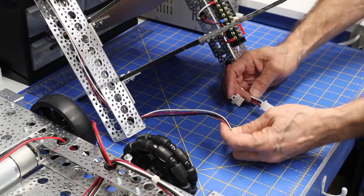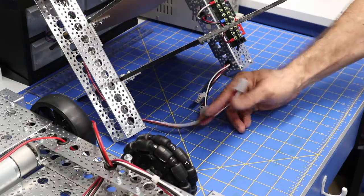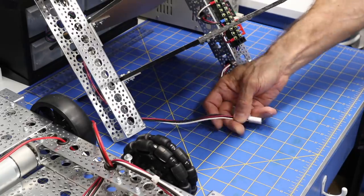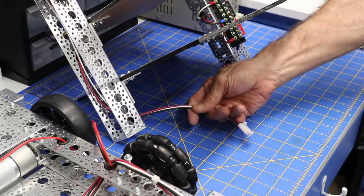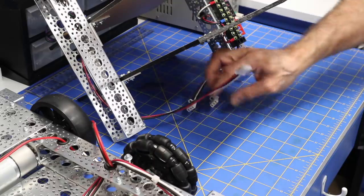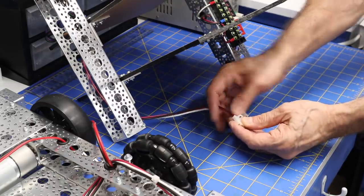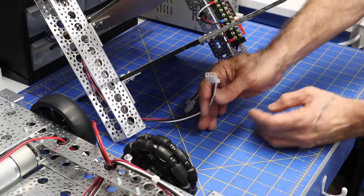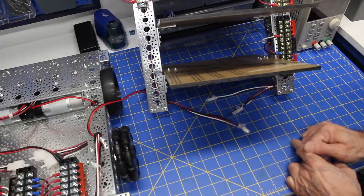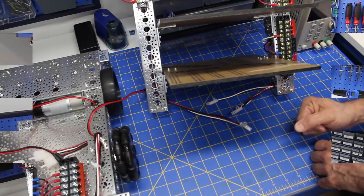And the wiring I'm using over here, I've used 18 gauge cable because I happen to have it. If you have 16, that might even be a bit better, but it's not going to be carrying any appreciable amount of voltage. It's going to be carrying a reasonable amount of current, but nothing that 18 gauge won't handle. And the 18 gauge wire is quite easy to use with all of the connector lugs and that. So that is, in a nutshell, the wiring of the power distribution for the DB1 robot.